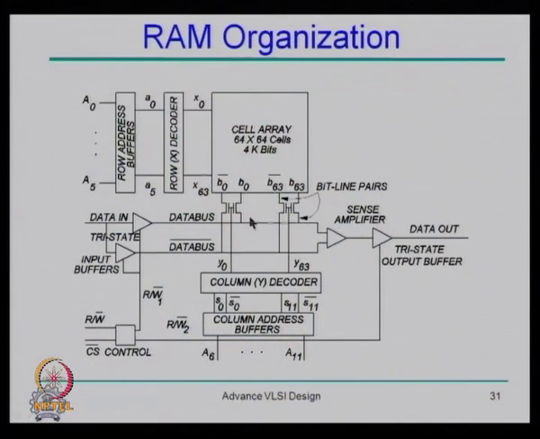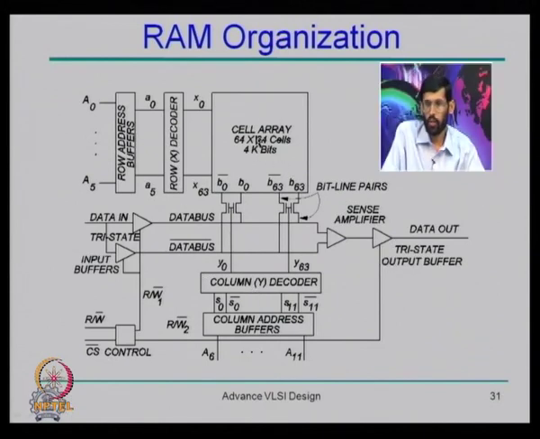Now, so far we discussed the test for stuck-at faults. Let us briefly discuss another kind of circuit, memory type circuits. Memory is a very special type of circuit that does a very specific job. It stores a value, which can be 0 or 1, and it should retain that value until it is rewritten by the system. If you look at the memory structure, it has the cell, and a row decoder and column decoder to enable a particular cell. To read you use the sense amplifier, or if you want to write, you can write onto that particular cell.